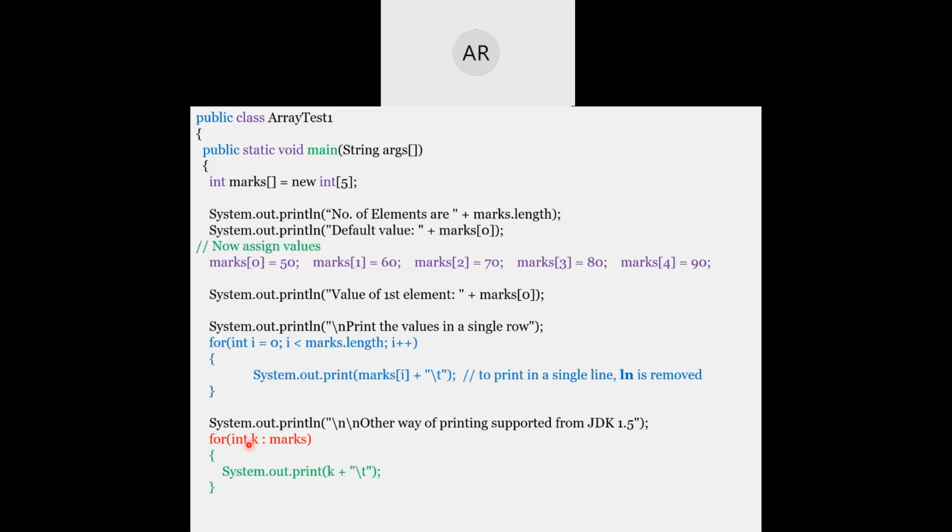For that reason, I'm using a variable k and I'm associating it with marks. Here marks is my array. I'm taking one variable k and associating it with the array. Now once it is associated, this k will represent the first value.